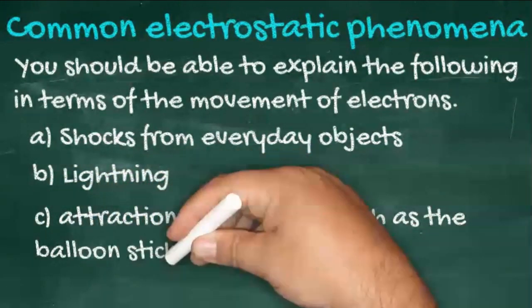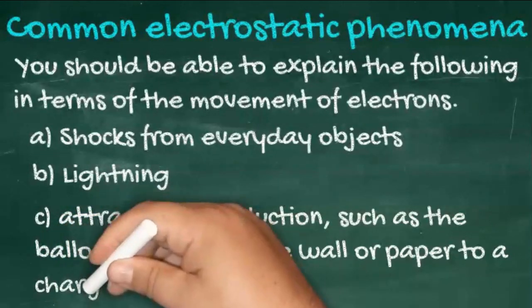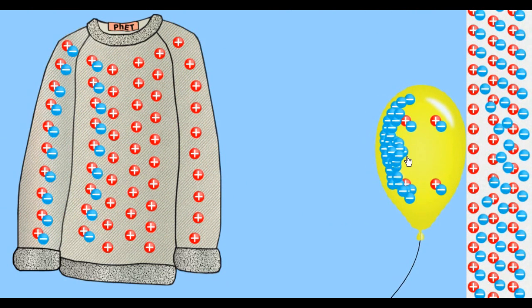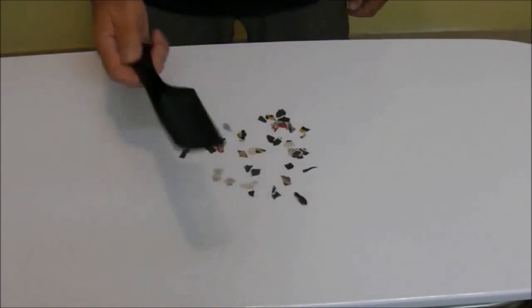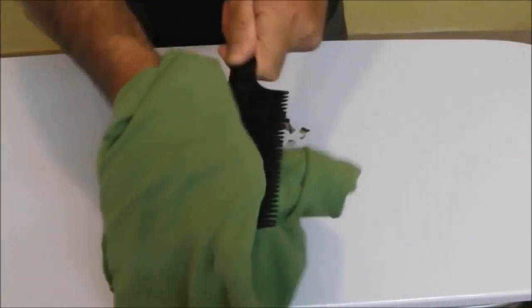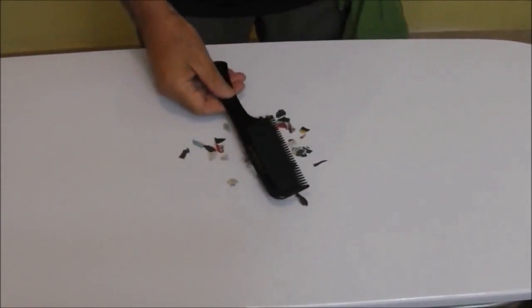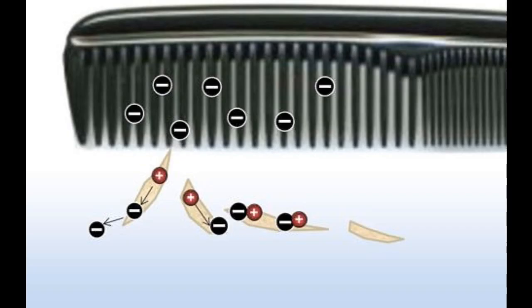Examples would be, as seen before, the balloon sticking to a wall, or a comb being used to pick up pieces of paper from the table. Moving a negative charge towards the wall induces a positive charge in the wall, and the opposites attract. There is no attraction between an ordinary comb and bits of paper on the table, but rub electrons onto the comb with a cloth and things are very different — the comb now picks up the bits of paper without difficulty. Opposite charge has been induced, the negative comb causing one end of the paper to become positive.